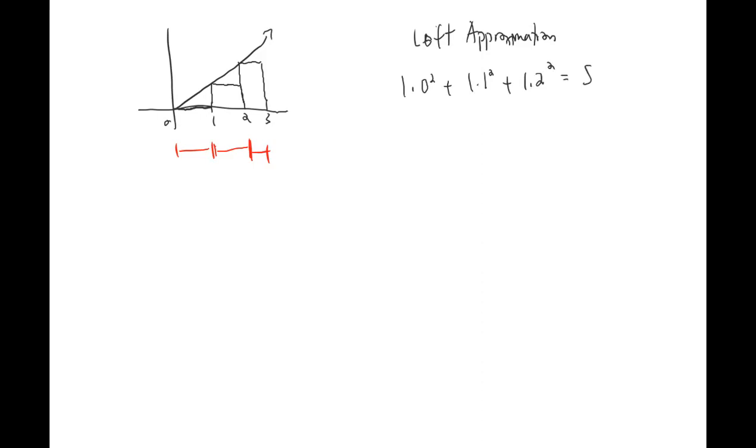And is this an under approximation or over? Under, yeah? Here you're just missing the entire triangle. This thing you're missing and this thing you're missing. So in general, you can start to see for increasing functions, left is under, right is over. And if your function is decreasing, it's sort of the opposite, right? Left is over, right is under. But I will let you try that by yourself.